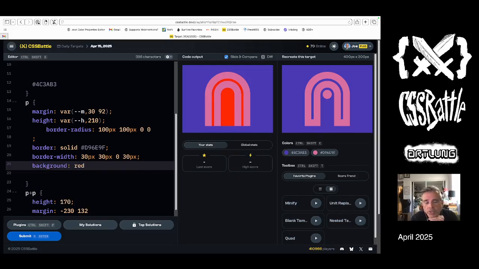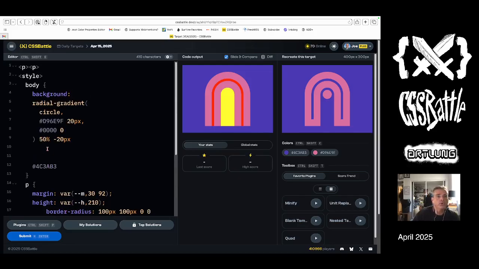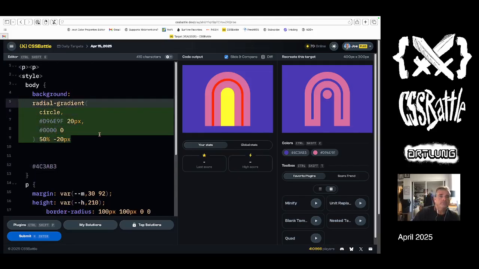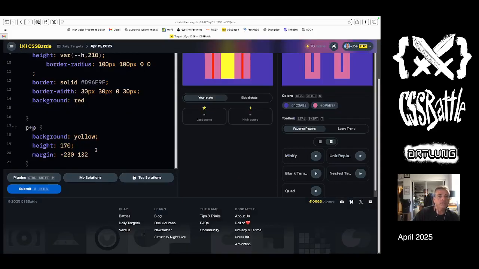So what are our choices? And then if I do a background on this, that covers the circle. Now, if I remove this gradient entirely, we're going to put it on the second element, like that.